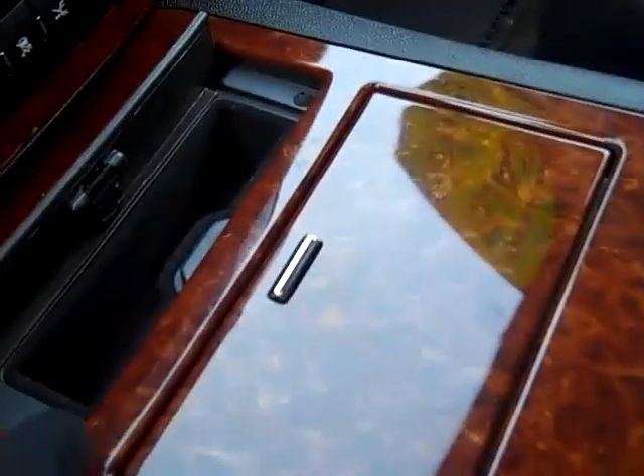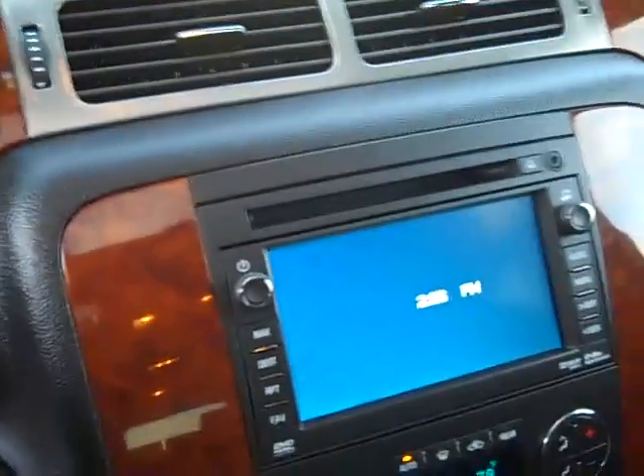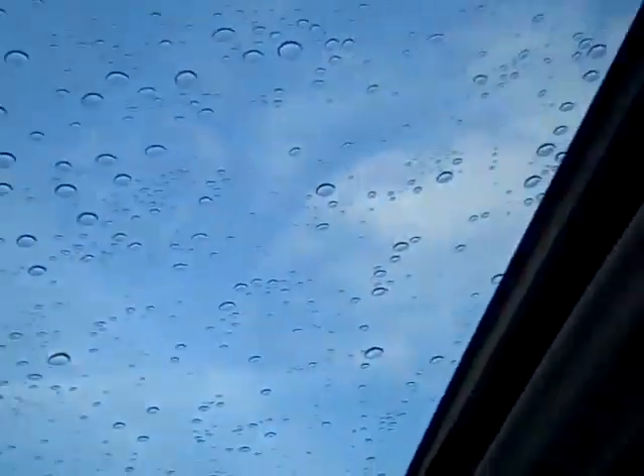On the inside, it does have the power assist steps. Memory seats, heated seats, cooled seats. The leather is very clean. It's an LTZ so it does have the nice wood grain covers on here. Right now 20,252 reads the odometer. We've got nav with XM radio and XM nav traffic capability. Auto dimming mirror with OnStar. Power sunroof. Rear DVD player — it does have DVD-based navigation and two wireless headsets with the DVD player in the back.